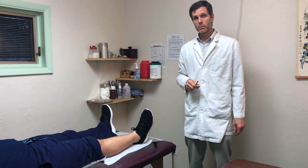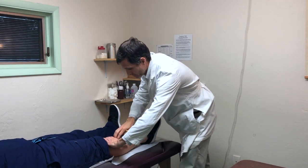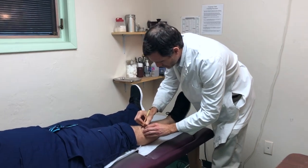Alright, so we're going to show basically proper procedure for needling. So I'm going to go ahead and mark the point on Edmund. Edwin, we're going to do stomach 36 here. So we'll just mark it out as if we were in clinic.